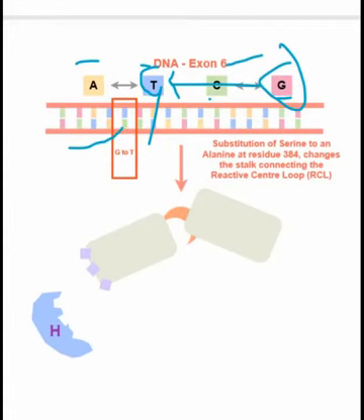When this occurs, the resultant amino acid, which is read by the body, or translated as we call it, is a different amino acid. When we talk back about our primary structure in the protein structure part of the website, there's information on how amino acids are formed and what a polypeptide is. Now that we know this, when an amino acid changes from, for example here, a serine to an alanine at this specific residue site, we get a different shape of antithrombin protein.